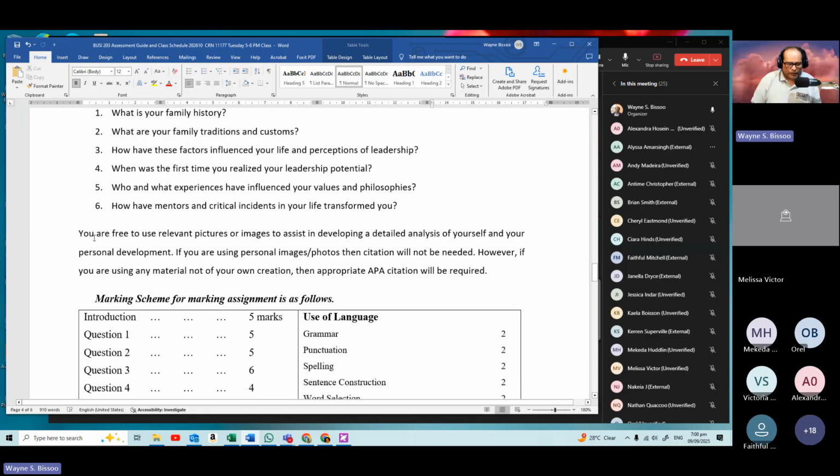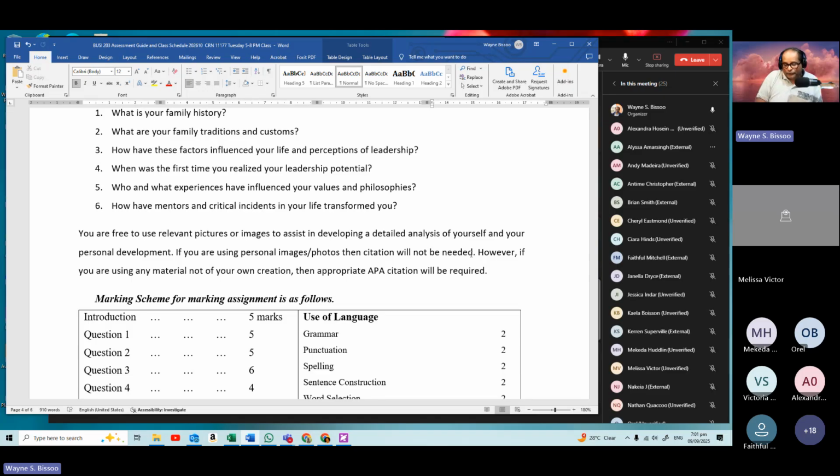Now, I'm allowing here the use of pictures, images, to help, and quotations from other sources of information that you think might be useful in terms of stating or saying the things you want to say. The difference here is that if the images and photos that you're using are yours, then you don't need to cite. But if you're using stuff from somebody else's sources, then you'd have to cite it. All right, so that's a kind of catch-22 there.